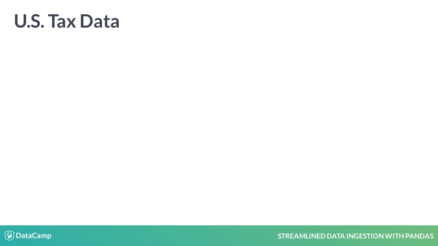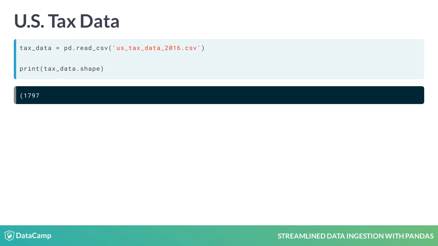Let's revisit the US tax data. Checking the data's shape attribute, we see that it has almost 180,000 rows and 147 columns. Unless your computer has very little memory or is running several other programs, pandas can easily handle data this size, but it is more than we need. We have some options to whittle it down.